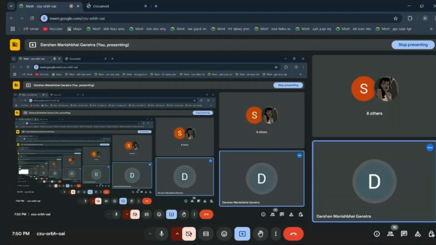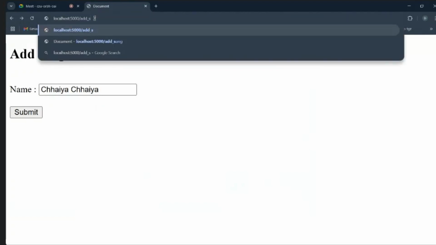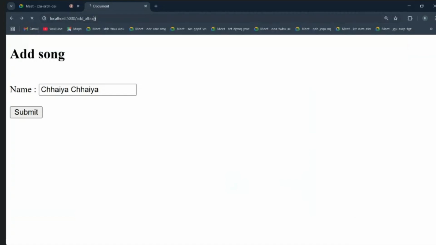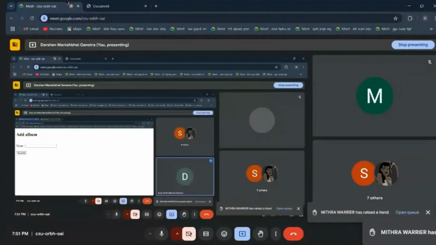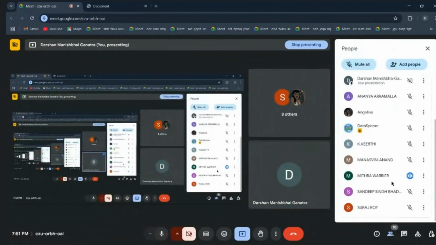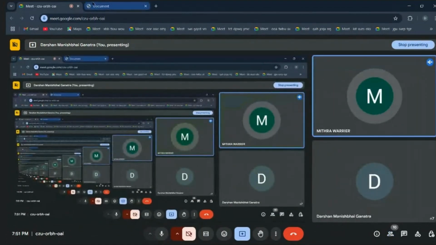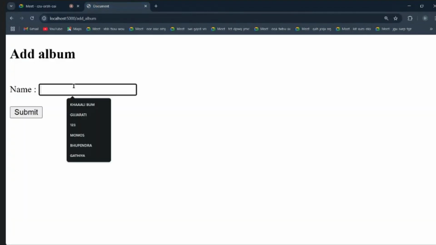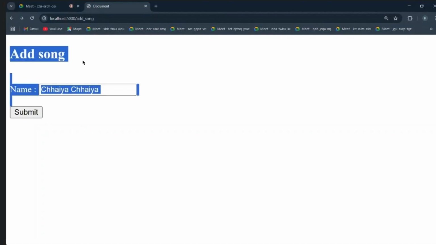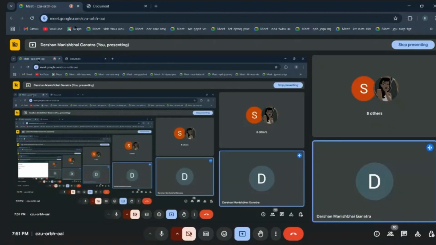Okay, but then I will have album, add album, right? Add underscore album. Yes, Sutra. So here we could create a song before creating any album, right? Create a song before creating an album. This one? Yeah. So I will tell you about that, but I just wanted to test one form. No worries, I will just delete it.